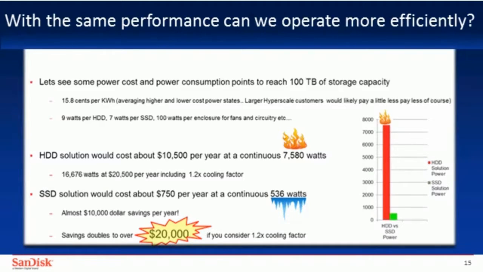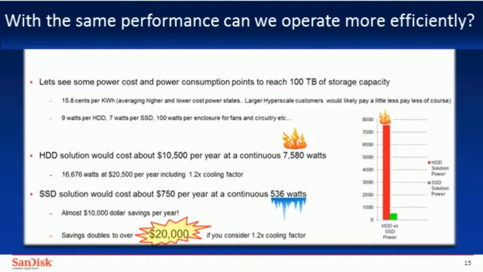Now, cost of ownership, just some assumptions here. I'm assuming 16.8 cents per kilowatt hour, which I pulled from numbers I believe from last year. I pulled average power cost per state, and I got an average over states that were most likely to have IT in them. Hyperscale customers aren't going to pay 16.8 cents per kilowatt hour. Other people will. Some may pay a little more, some may pay a little less. So I'm just giving you an idea where the number comes from.